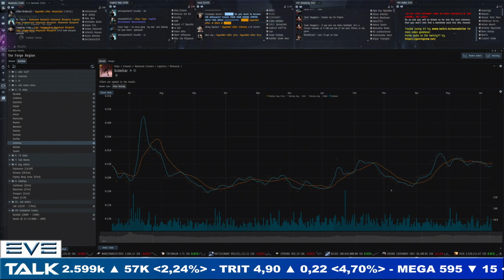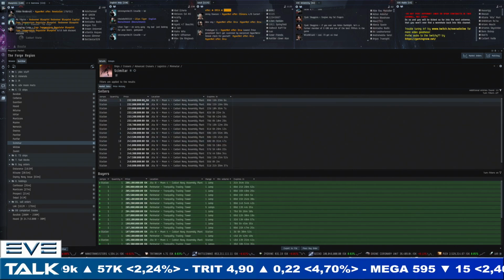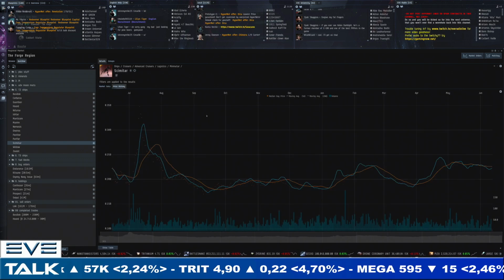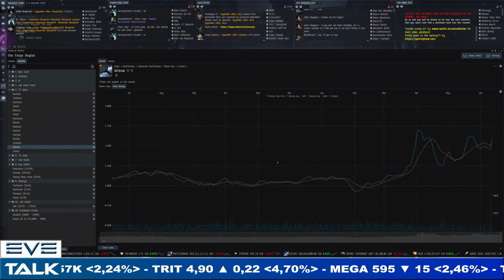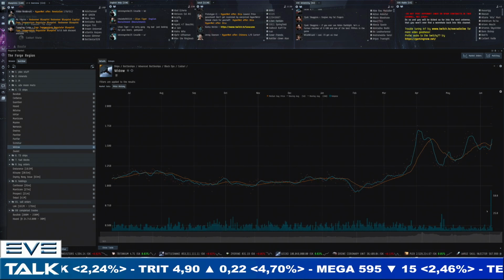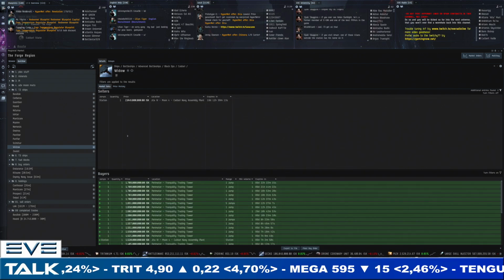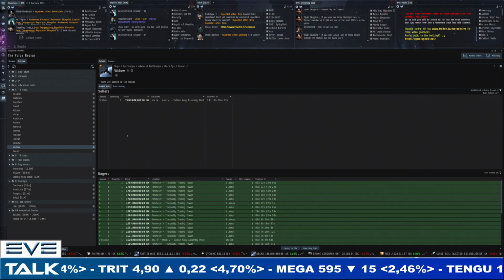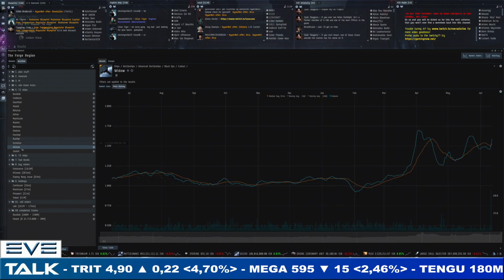Then we've got the Scimitar flat at that 230 million, so we're expecting a big margin. Yeah, 232 for the sellers, 206 for the buyers. So this is not that easy to trade into. Then we've got the Widow, Black Ops. Here's again the volume spike, and I think people went for just 2 billion. That's the new price that they're trying to sell at the moment. 1.7 billion for the buyers, super expensive.